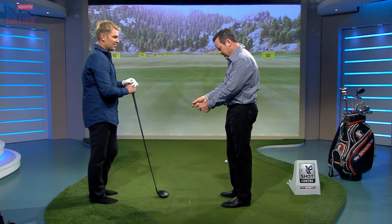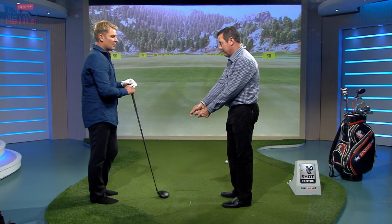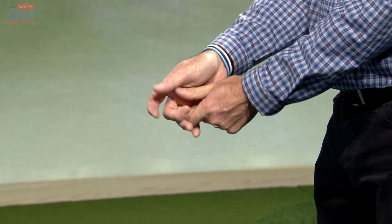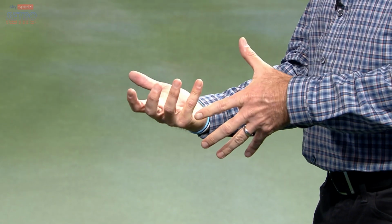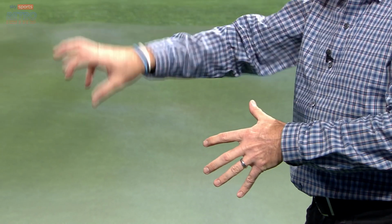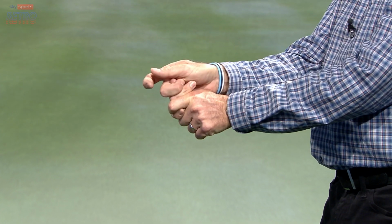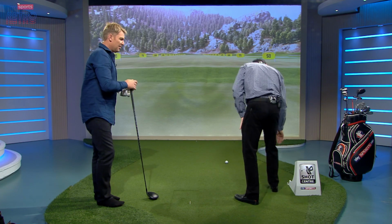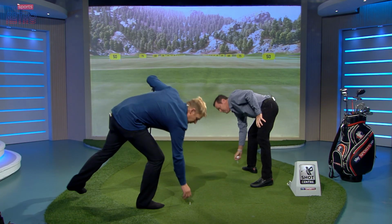But I think what happens is when your left hand is too weak and your right hand is in a weak position as well, you've got to balance them out. So instead of trying to take your right hand and move it under, which is almost impossible for you since that's what you know how to do, I want to take your left hand and make it stronger so it offsets both of them just a little bit. So let's try it one more time and see if we can do two in a row.